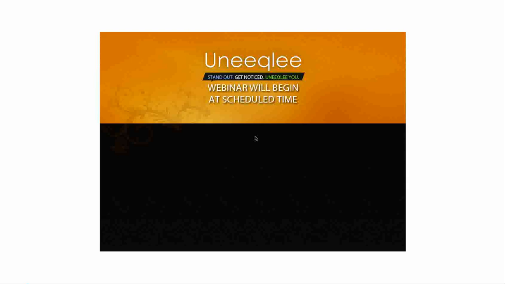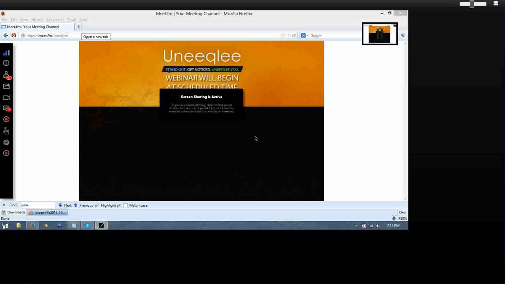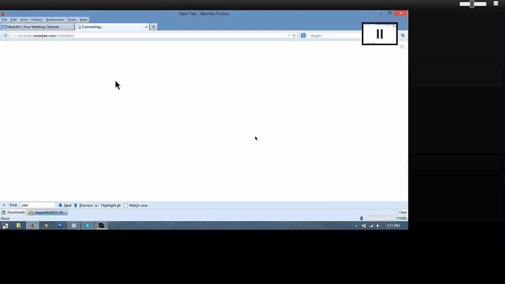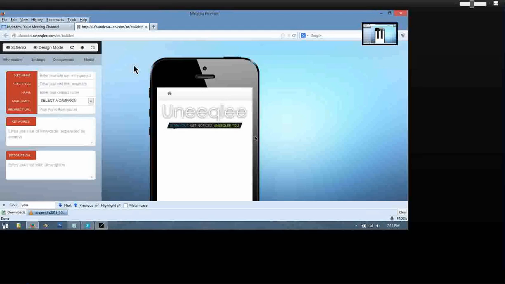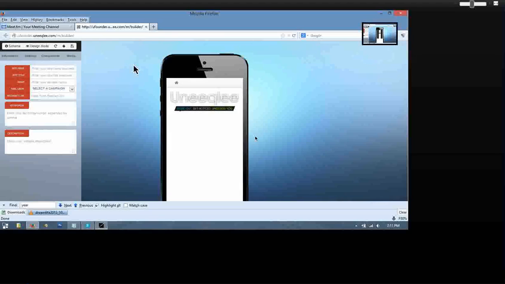What you're going to be seeing is a tool that's set up on a very flexible level. It gives you the ability to present any message that you want in any way that you want. So I'm going to go ahead and go to our website builder. Now this is going to be your standard template that pops up. I'm going to zoom out just a little bit.